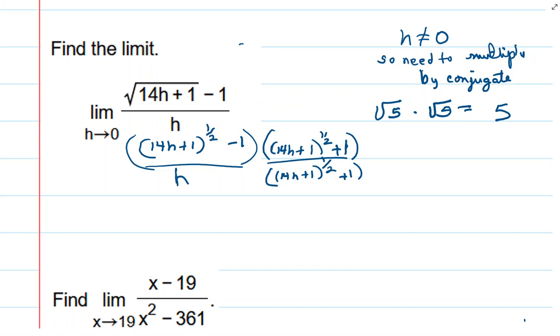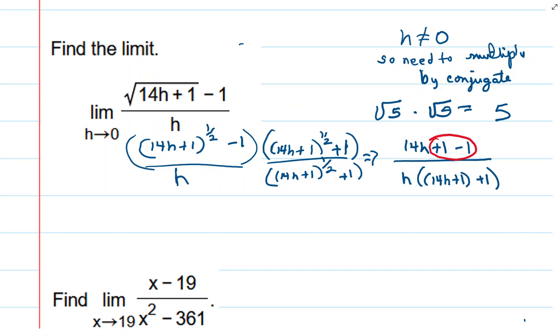All right. So when I do this math, now remember, this is the limit as h approaches 0, so please don't think I have forgotten. I'm going to have 14h plus 1, and it's going to be minus 1. How convenient, right? Square of the first times the square of the last, minus, because it's a conjugate. And then I'm going to have h times that mess. Now we don't care that it is a 0, because we're going to cancel out the h, the major h. Okay, so these right here are additive inverses. Everybody see that? Okay, so they're gone.